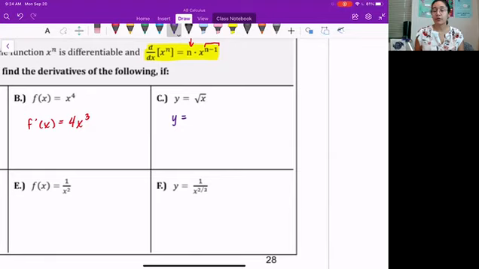Okay, I can write the square root of x as x to the 1/2 power. Now I see a variable with an exponent, I can apply the power rule. So again, notation is important. I'm ready to derive. So now I'm talking about y prime. I'm going to bring that exponent to the front, copy my variable, and reduce the exponent by 1. So 1/2 minus 1, or 1/2 minus 2/2, would be -1/2.